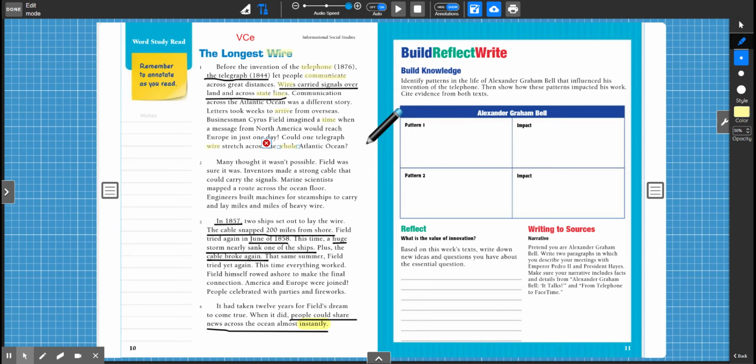So as I was reading this paragraph, I had to really think about some of these words. For example, the word message, it has the vowel consonant E, but do you hear the A sound? Message. No, we don't. Also, imagined. Imagine has the vowel consonant E, the I-N-E, but you don't hear the I say its name. Okay, so you have to be super, super careful. Same thing with Europe. Europe is not pronounced Europe, right? So the E does not make the O say its name. All right, let's keep going.